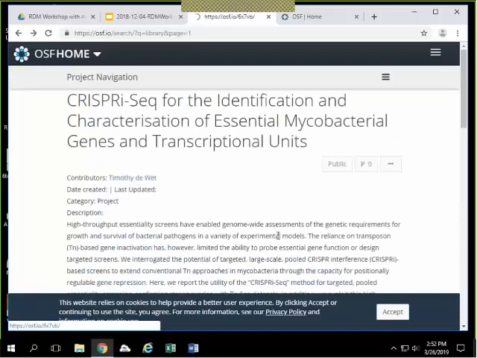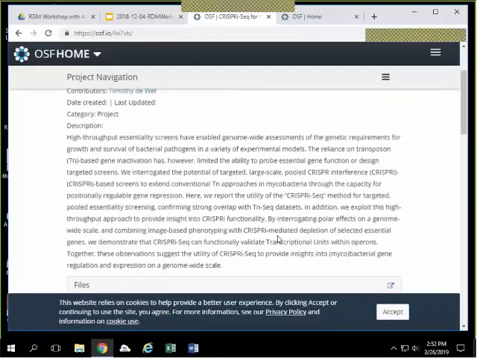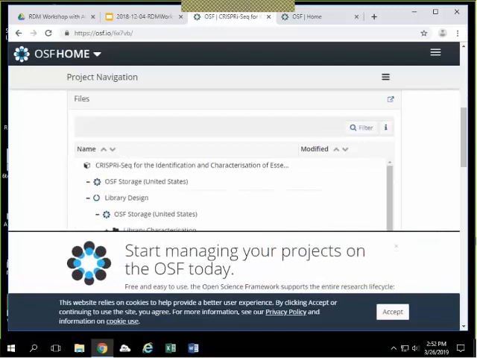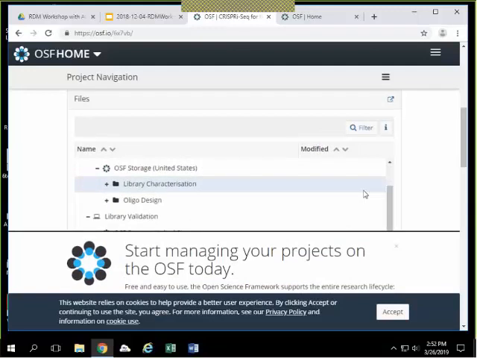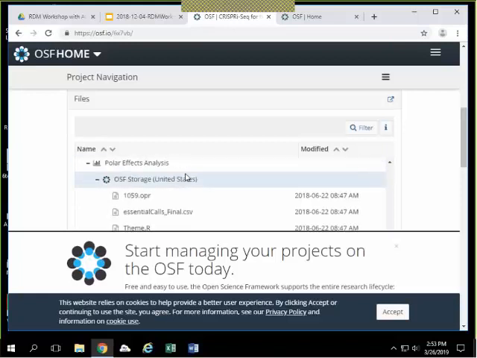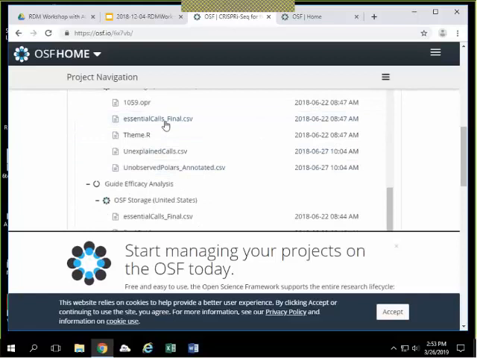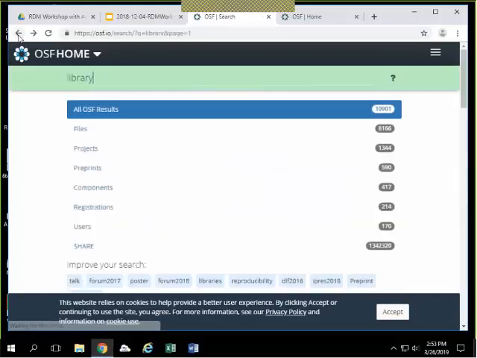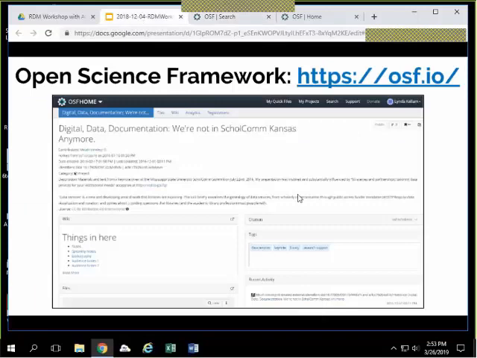You can see here the files that are associated with this particular project, and you can make this so that it is only accessible to your team members, or you can make it public, and because it's usually finished projects, people will make them public so that people can see what's going on in this particular project, and all of the different files that are associated with that project. So it's a really nice tool, again, for teams. We've also seen people using it for conferences, so sharing the files from conferences.